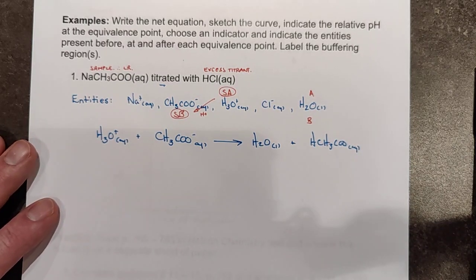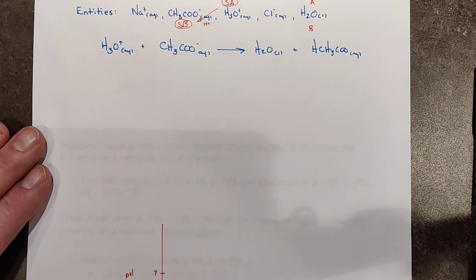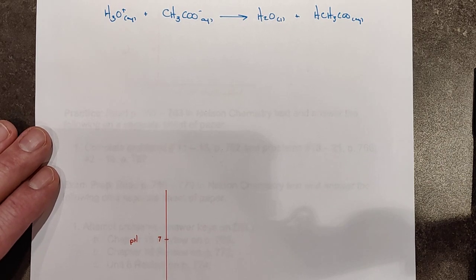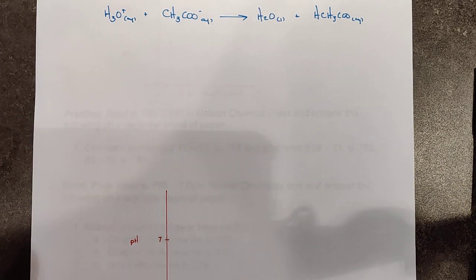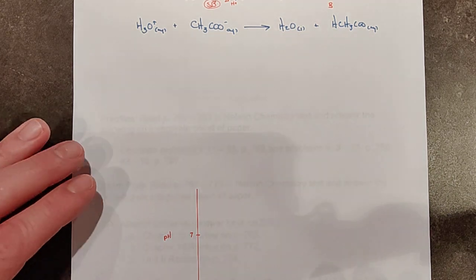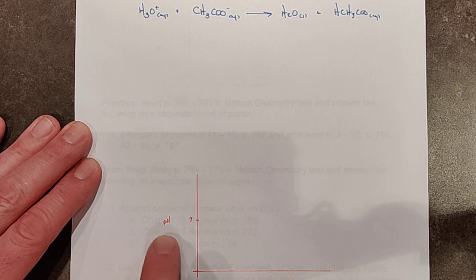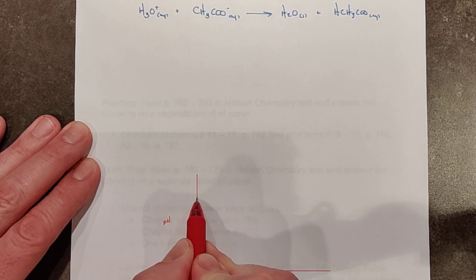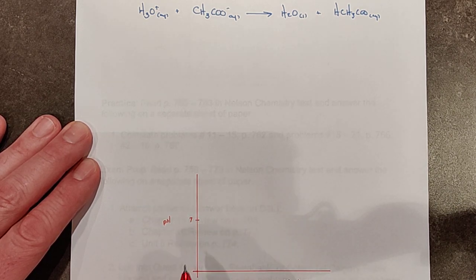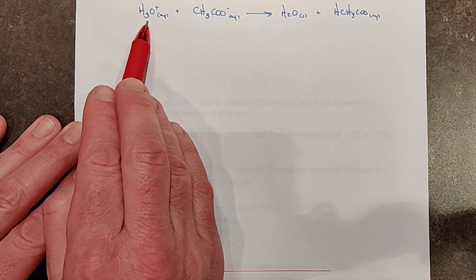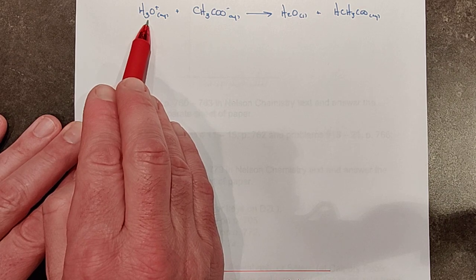So if we take a look at what's going on as we now start to sketch this one out, try and leave that on the screen. Gave myself not nearly enough room, but let's see if we can fix that. There we go. All right, so now we have the pH scale. We have the volume of our titrant added. Remember that our titrant was HCl. So we're starting off with a basic solution. Now in this one, you do have a weak base being titrated with a strong acid. So I'm expecting an equivalence point below 7.